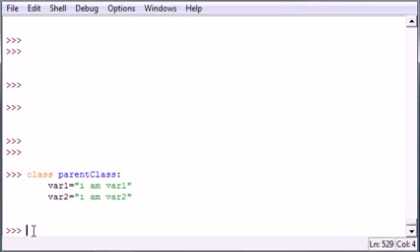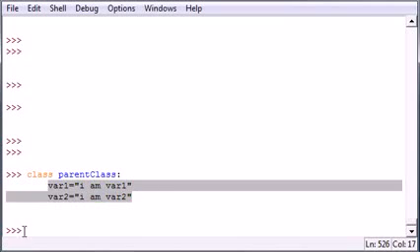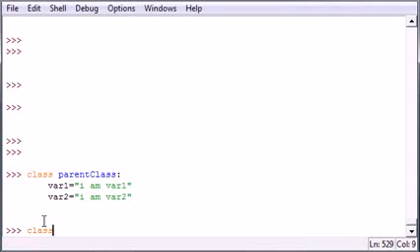Now we have a class called parent class, and we have two variables in it. But what if we wanted to make another class just like this, but we didn't want to type everything out, aka laziness? Well, you can do this. Just make a class and name it child class, because it's going to inherit all the characteristics of parent class without having to type anything out. After you write the name of your class, all you have to do is type what class traits you want to inherit as parameters in this class.